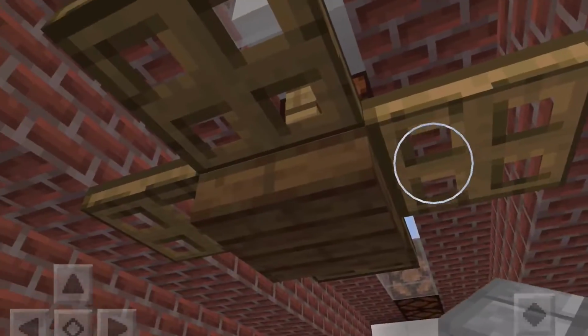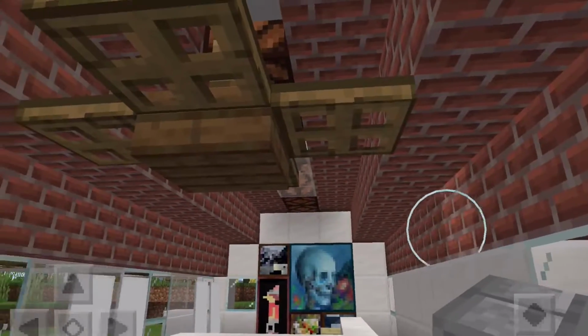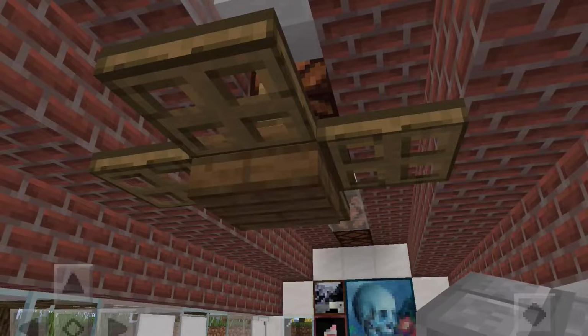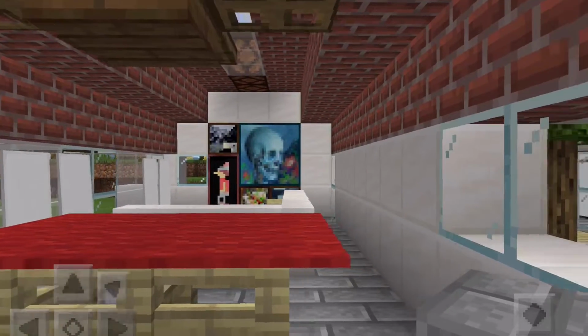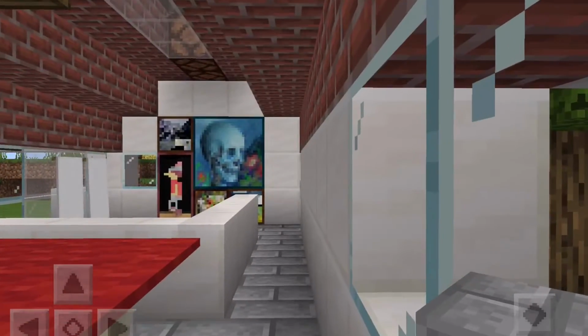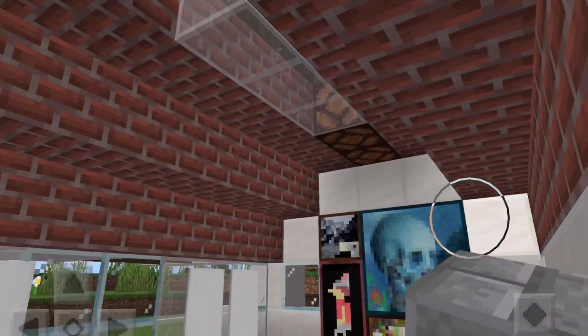And if we actually look up, we've got ceiling fans. So ceiling fans are another good design feature because if you heat your house in winter, you can put the ceiling fans on to move that warm air back down to the surface level where the humans are. In summer, you can put it on the other way to draw hot air up into the high ceilings.